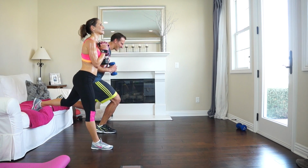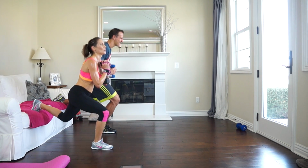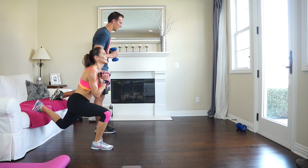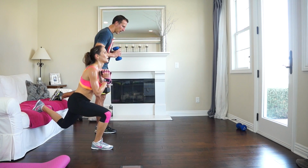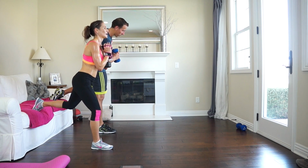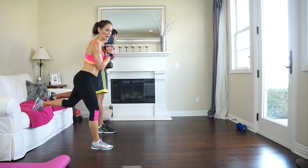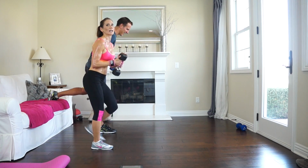Don't get lazy with form. If you need to take a break, take a break. Don't want to get hurt. Almost there. 15. Good job. 3, 2, last one. Nice.